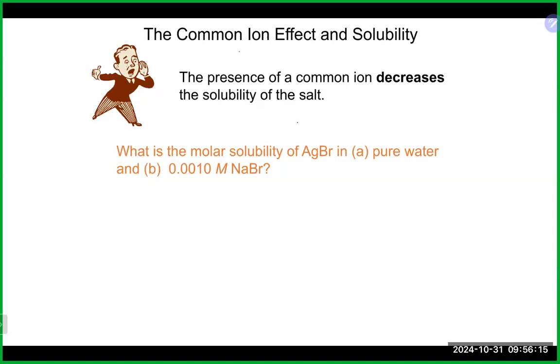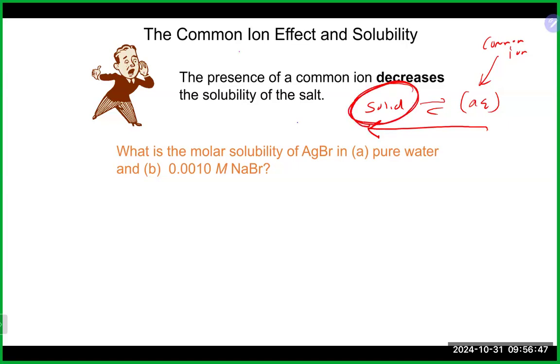And this is sort of the same effect we saw with buffers. The presence of a common ion will basically push the equilibrium back the other way. And since this is a KSP equilibrium, as I just mentioned, we have solid on the left, we have aqueous ions on the right, which means if we have a common ion, it will always be on the right-hand side here. It will always be on the product side. And Le Chatelier's principle is going to tell us that that should cause the equilibrium to shift away from it. And what that's going to do is cause that compound to stay together more than it normally would. And the solubility will start to decrease because of that common ion effect that will occur.